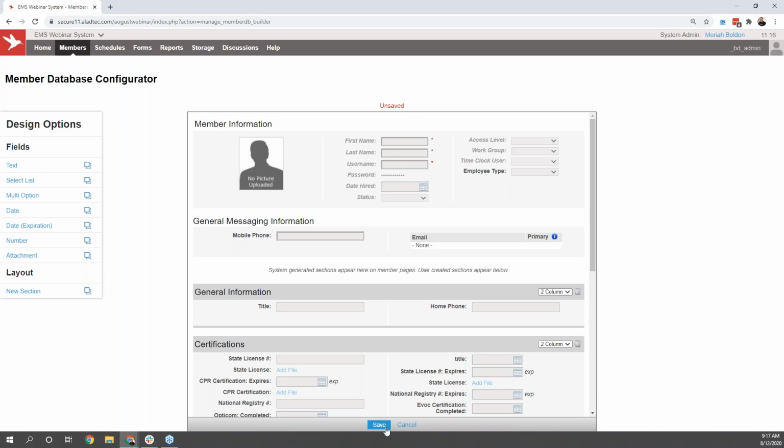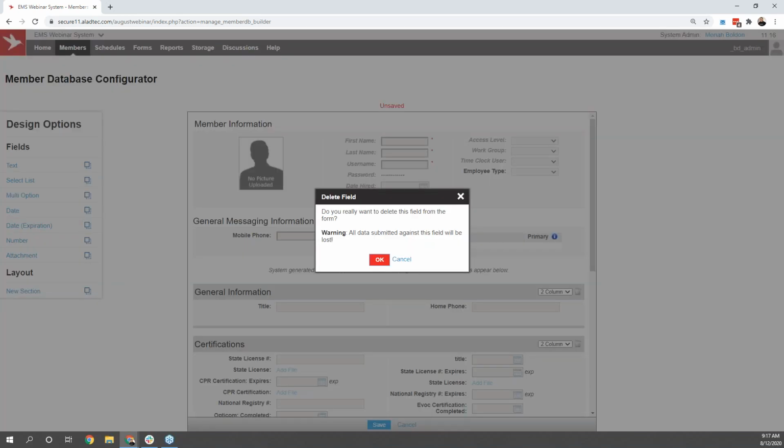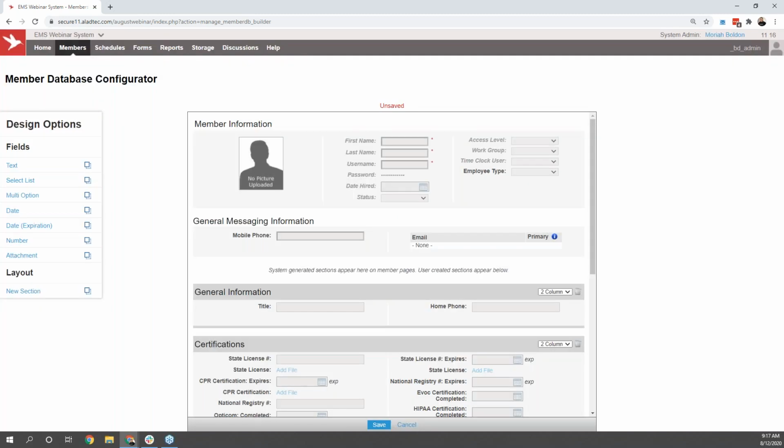As you can see, there's the options for attachments so that you can attach files to profiles. There's dates that are set for expiration, number fields, multiple options, select lists. You really can choose to track any set of information that you see fit. And of course, if there's a field type that's no longer going to be helpful to your organization, you can also hover over that field, click the trash bin on the right-hand side there, confirm you want to delete that field, and that will be removed from the page there as well, and no longer an option to submit for each user's profile.